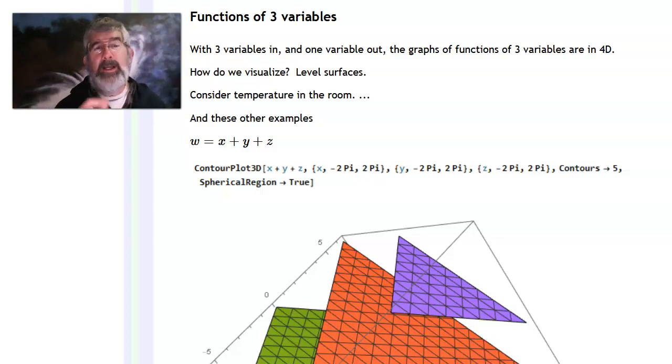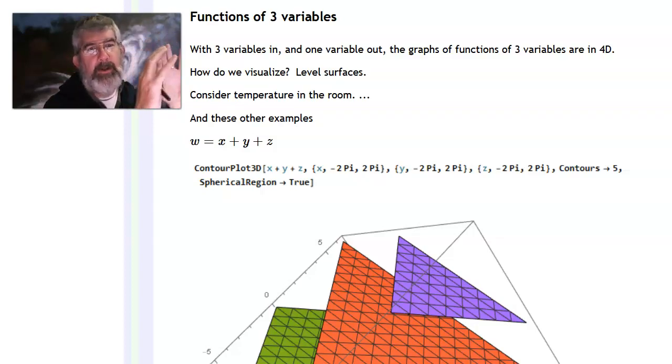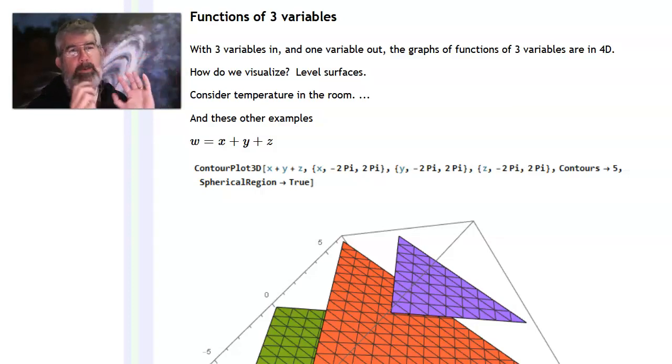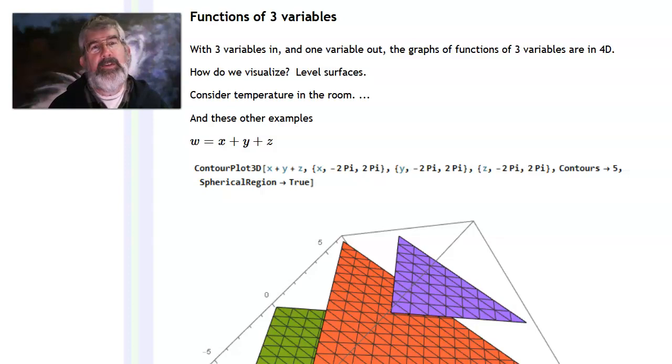Now, what does that graph look like? I don't know. But what I can do is look at contours. I can pick particular values. Say, give me every point in the room where it's 100 degrees. And there'll be a little bubble around the light bulb where it's exactly 100 degrees. Inside that bubble will be hotter than 100 degrees, and outside the bubble will be cooler than 100 degrees. I could say, give me all the places where it's 65 degrees, and there'll be these areas around each of the windows where it's exactly 65 degrees.